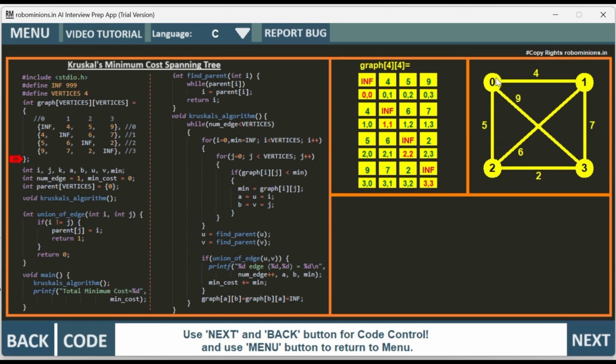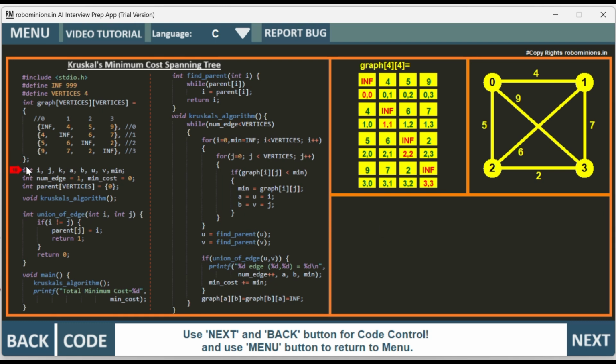So we have to find the minimum cost. We will be finding 3 edges which have a minimum cost. By just seeing, we can see that 4, 5 and 2 are the 3 edges with a lower cost. When you add up 4 plus 5 plus 2, it will be 11. So our Kruskal's algorithm should trace through all the vertices and all the edges and find the 4, 5, 2 to calculate the minimum cost. Let's see how it works.